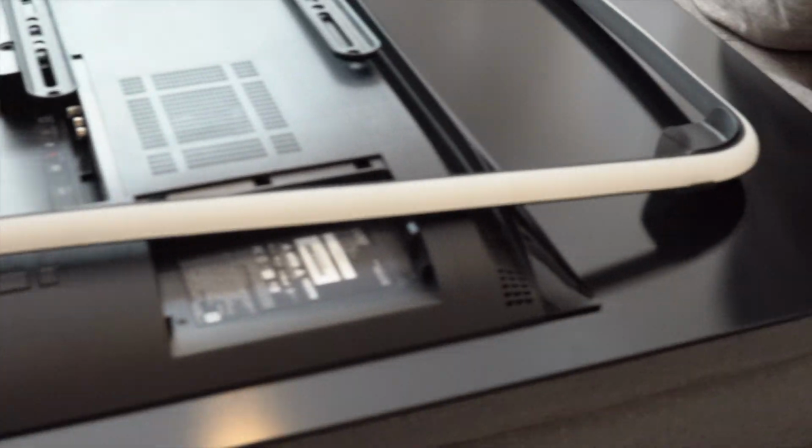If you have an OLED TV, you might encounter a similar situation to mine, which is the top part of the TV is a lot thinner than the bottom part, which means the top corner channels aren't actually able to be attached to the TV itself. It just doesn't bend enough in that direction. But it doesn't actually matter.